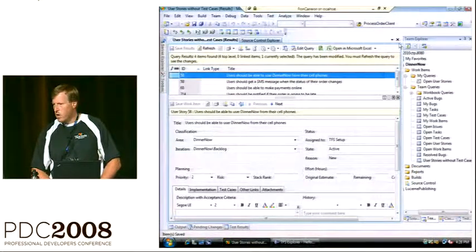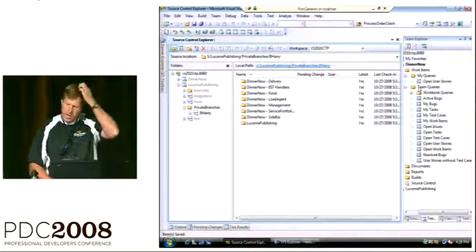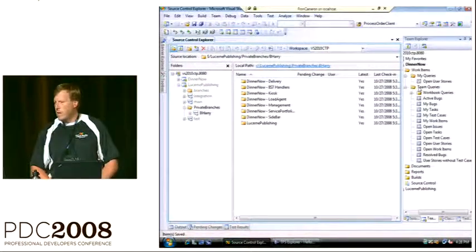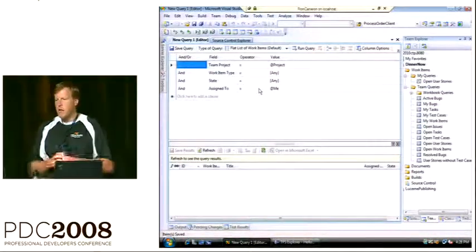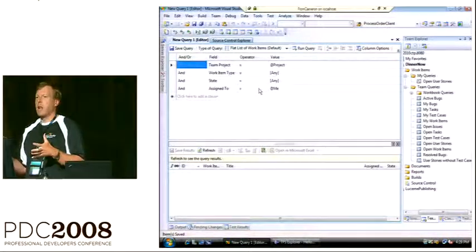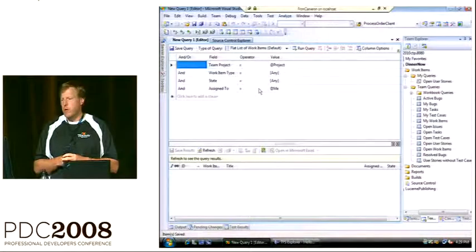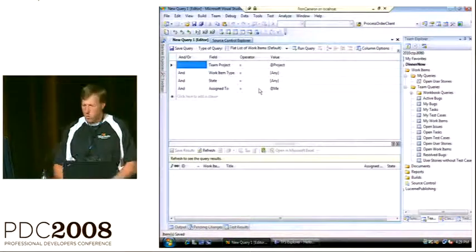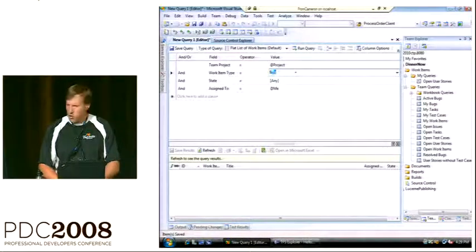The last thing I wanted to show on the work item tracking stuff is we've added, let's do a new query. So one thing we did is, used to be when you did new query, you basically got a blank form, and people would kind of be startled, particularly when they were new to TFS and didn't quite know what to do. So we put in the most common fields that people are used to, just to make it easy.